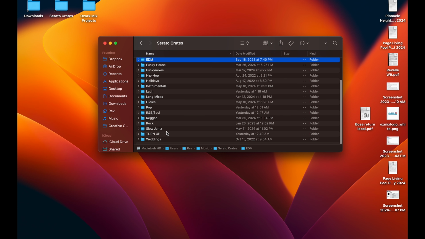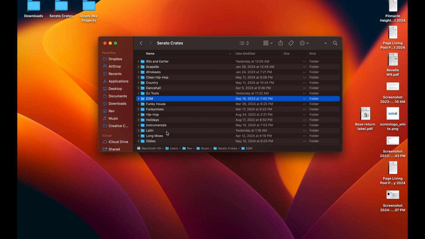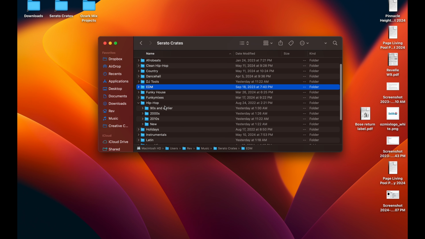And then what I've started doing recently, the music that I play the most of, I've gone in and started doing subcrates of years. So I got some 90s hip hop, 2000s, and then my new stuff goes in this folder. Some of the ones I'll use subcrates, but I do it by subgenre. So like EDM, for example, mostly everything EDM I'm playing is house, but I have some of these other subcrates that I use. If I want to play a little bit of dubstep, I go to this folder. If I want to play some Jersey club, it's here, etc. So that's kind of how I have my music organized on my hard drive.